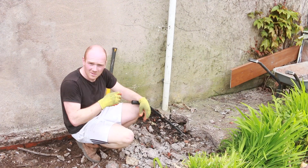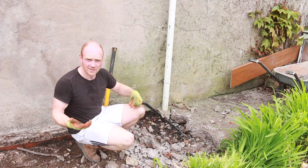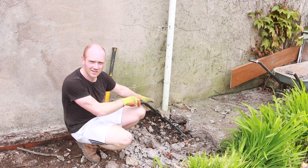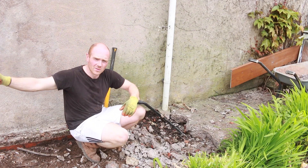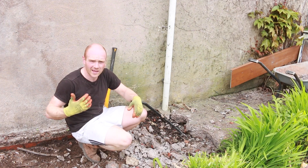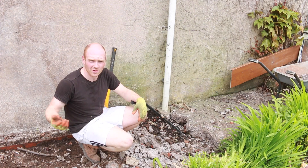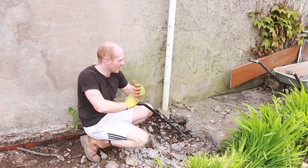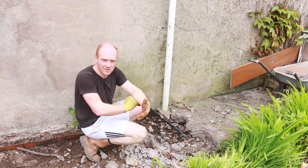When it comes to damp, people throw the word around all the time — they won't buy a house because of it, or they're getting specialists in. But a house wasn't built damp; there's always a reason for it. Here it's simply rainwater not being taken away properly, causing moisture to build up underneath the slab and in the wall. Same where we're doing the porch — there's old wet soil trapped against the stonework, wicking in through the stone. The house wasn't built like that; it's stuff that's been done without thought over the life of the house. When it comes to damp, there's normally always a reason — it could be a crack in the pointing or mortar, or the wrong plaster used inside the house.